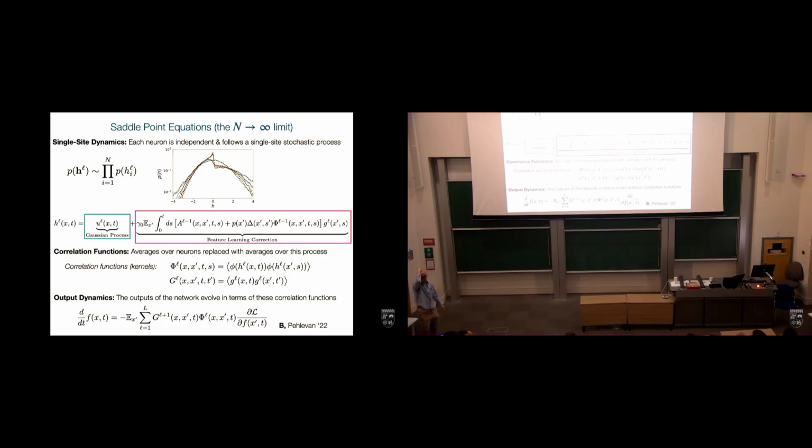Yes? Can you just recall what delta is? Oh, sorry. This delta object is exactly minus the derivative of the loss with respect to f. So you can do cross entropy or something else besides mean squared error. But for mean squared error, just think about this as y minus f. Okay.